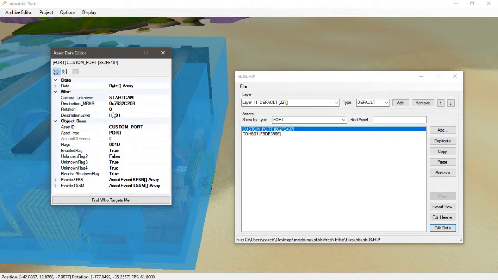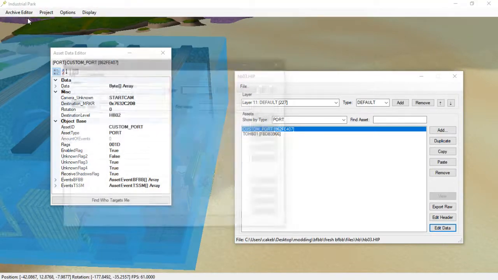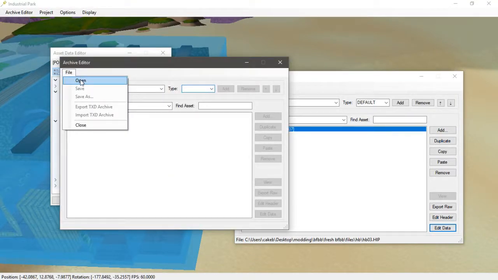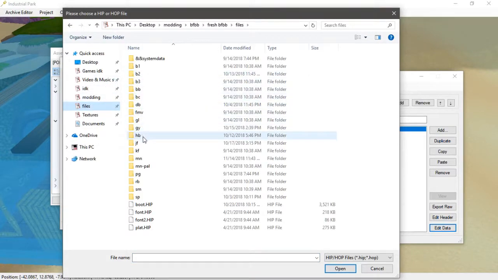And now we need to change some things here. So we'll make the destination level wherever you want to go. So SpongeBob's house is 02. And we need a marker. So as you can see, it's some numbers and letters because the level is not loaded up. So really quickly, we can load up the level for HB02.